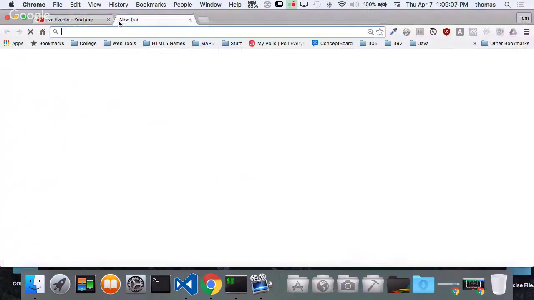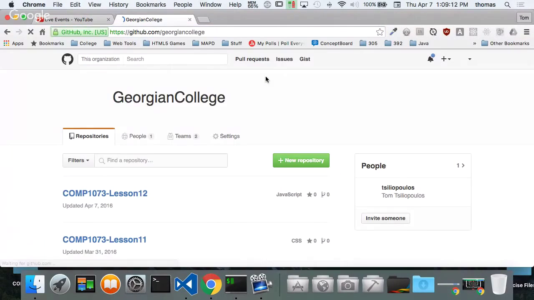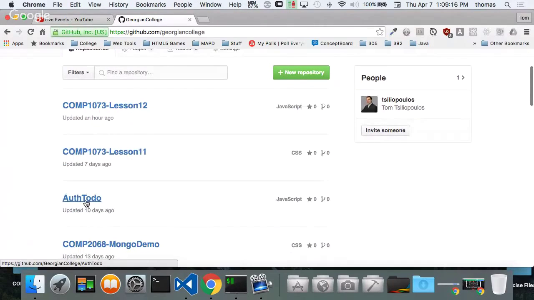So I'm going to go into GitHub, go to Georgian, and add it up here. There's another one called auth to do, which is also an example of Angular, right? That's the old version. I'm going to give you the version that works with Passport Local Mongoose as opposed to the old Passport Local. I wanted to give you that because probably most of your apps are running with Passport Local Mongoose, so might as well give you something that works with it all. And then talk about how I added it in and all the piece parts to it.